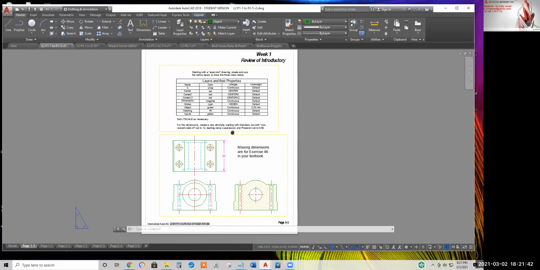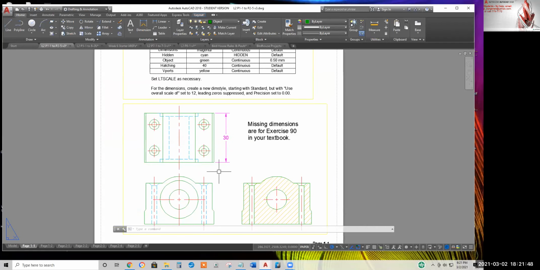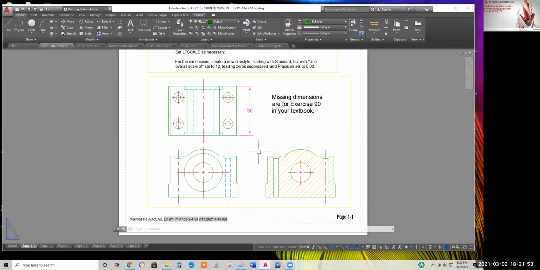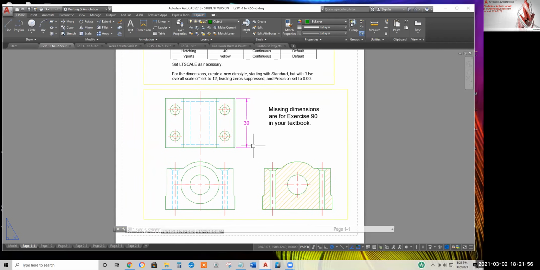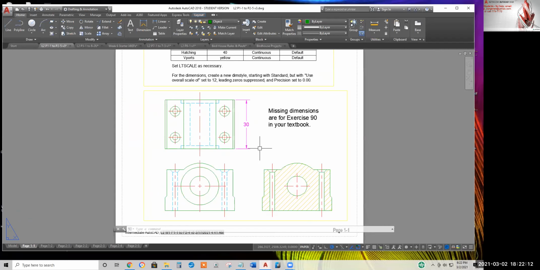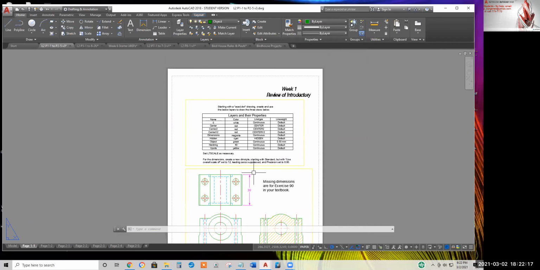Right off the bat in introductory, I'm going to give a placement exam. I think this is exercise 90. And I'm going to ask students to draw the exercise 90 exactly as it is in the book. And some students realize that, holy cow, I haven't had introductory since college or tech school. Well, boy, I've forgotten everything. So it always scares a few away, which jeopardizes the class, because if we drop too low, then they threaten to cancel it. I don't think we've ever had a class canceled.